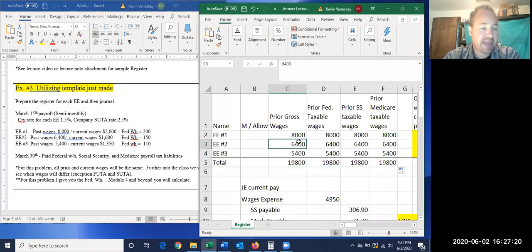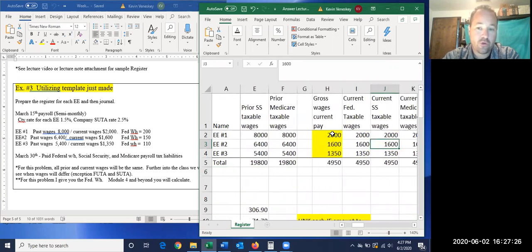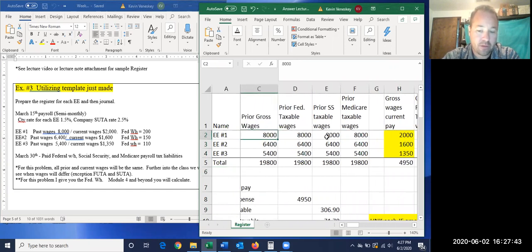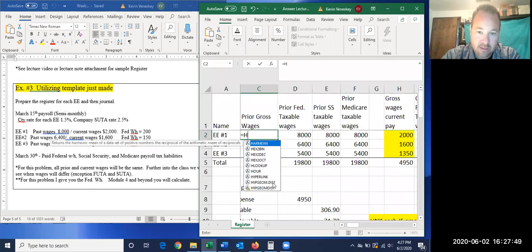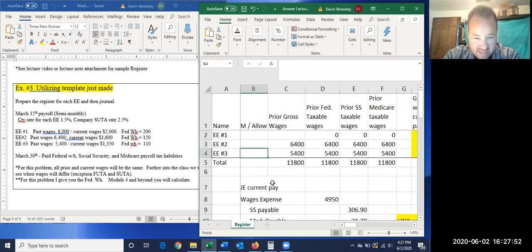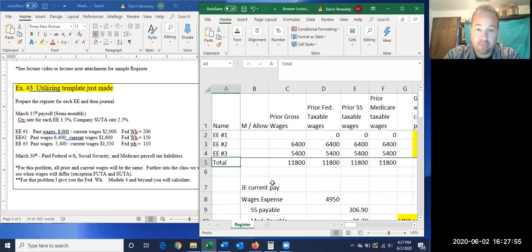All of this should have been calculated for you with your payroll template, with your formula. What you should have put in is simply what's in the yellow box in your template: the employee wages, 2,000, and then the 1,600 and the 1,350. If you put these in, this should have been auto-calculated. This would have said 2,000. The only thing I don't have in this example is a box like you do, but I'm going to put one in right now, prior pays, and put this into orange.